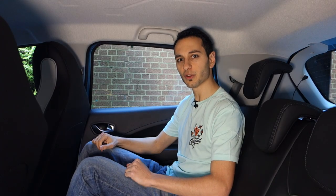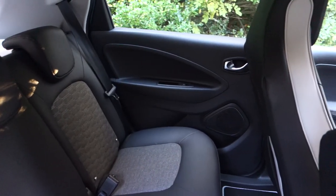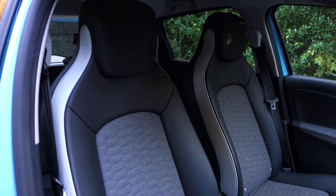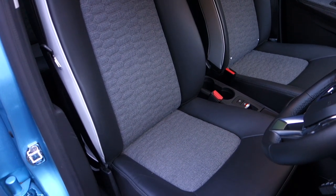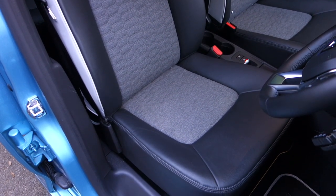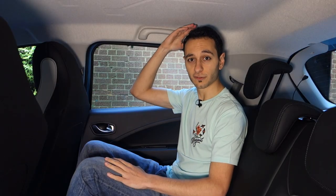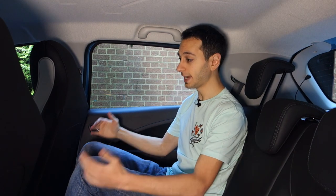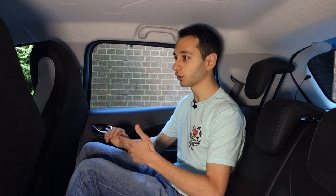The Renault Zoe will seat up to five occupants, which is pretty refreshing given most competitors offer four seats only. The seats themselves are very cushiony and soft — you won't have any problems on long-distance or spirited drives. The only issue is for rear occupants over six foot one or two, as headroom is very limited. As for legroom, there's no issue at the back. At the front, adjustable seats mean even taller individuals can sit comfortably.